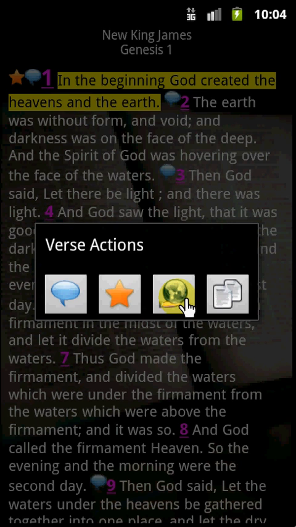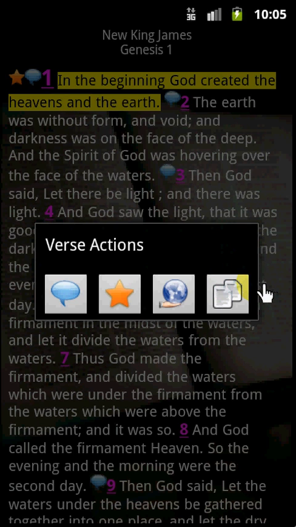And what will happen is if you hit the share button, you'll be presented with the options of how you want to share that particular verse, whether that be with Facebook, Twitter, via text message, or any other client applications you might have on your phone that are capable of sharing text data. And copy over here, the last button, basically copies that verse to your device's clipboard, allowing you to paste it into pretty much any other application that you so desire.